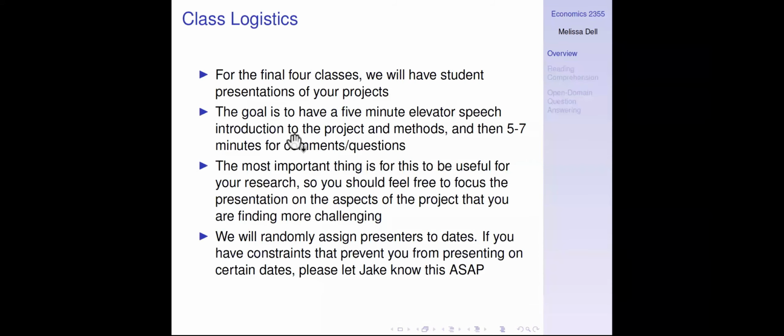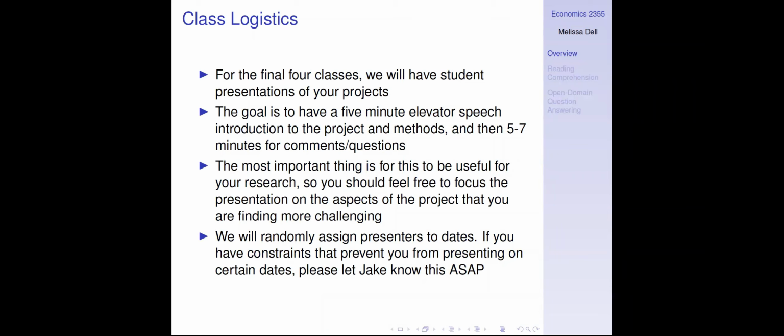Hey everyone. So today we're going to be talking about retrieval and question answering, which I think in the case of retrieval in particular is something that may come in pretty useful in the research that some of you want to do. But before I get to that, I just wanted to say a word about logistics.